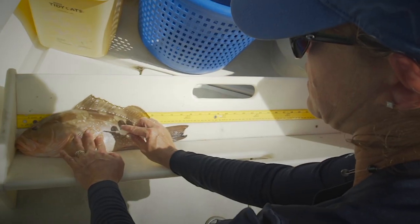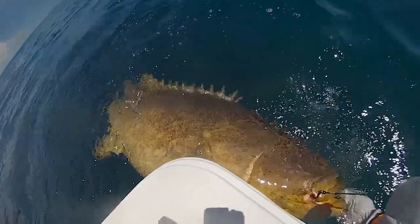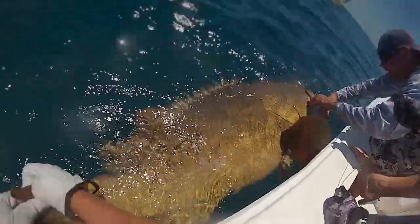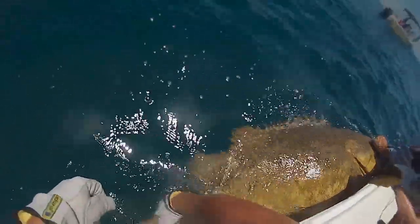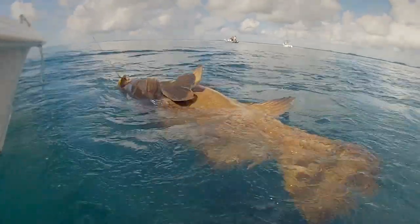There are definitely times when it's not always feasible to bring the fish on board and vent it, descend it, or hook up descending gear. The first fish that comes to mind is the goliath grouper. The best thing the angler can do is get that fish's head pointed down and try to get its tail underwater. Once the tail gets underwater they can kick and get down on their own. But if the fish is suffering from severe barotrauma and just can't get that tail under the water, there are strategies the angler can use to vent them — though it is a safety-first situation for the fisherman.